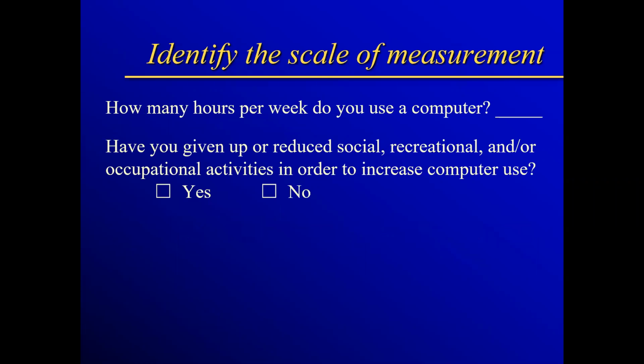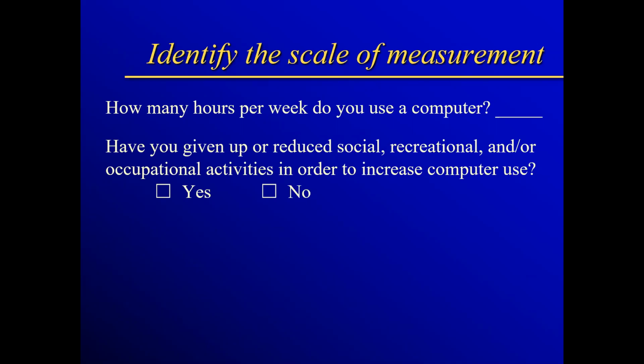All right, I think there's 2 more. How many hours per week do you use a computer? Just type in the chat, not A, B, C, or D, but is it interval, ratio, ordinal, or nominal? Seen a lot of ratios. It is a ratio because you can have a 0, right? I used a computer 0 hours per week.